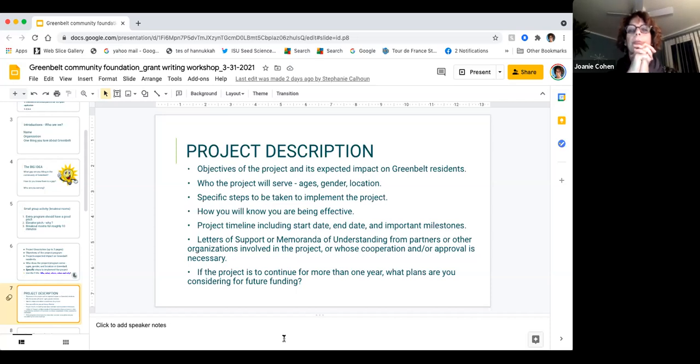How will you know you're being effective? If it's not an in-school program, if it's something that participants can or can't attend, they can drop in, they can't, how do you know you're going to make a difference? What are your indicators going to be? An indicator, using grant language, is a measure that you're making an impact. And so we're not asking you to go out and do research on your program, but we're asking you to think about how you will know that you've met the goals that you've set out for yourself.